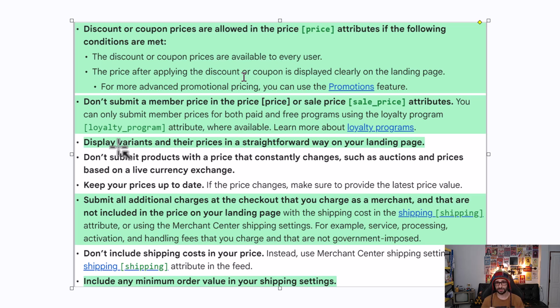However, in certain cases this doesn't work properly. For example, the variant doesn't get pre-selected. So in these cases you need to update your website so that the variant is pre-selected and of course the price matches. Another issue that I found quite often is that in Shopify, for example, if the product is out of stock, for example the medium one, and they just clicked on the ad showing that specific product, if the feed is not updated within a few hours, then that can happen where the landing page says it's out of stock, but in the data feed it says in stock.